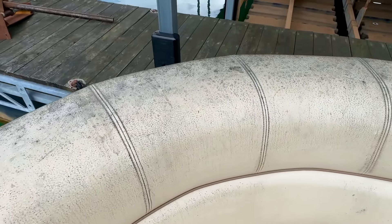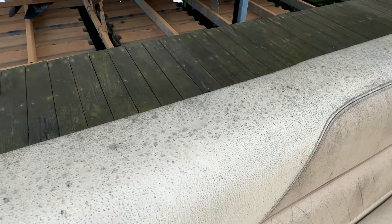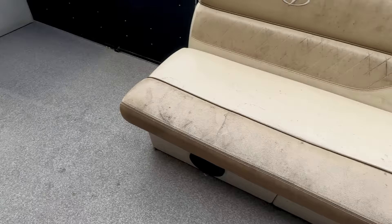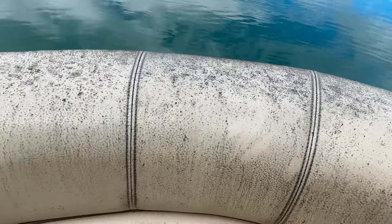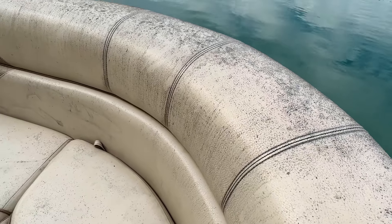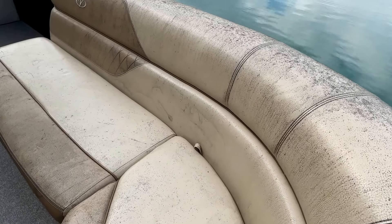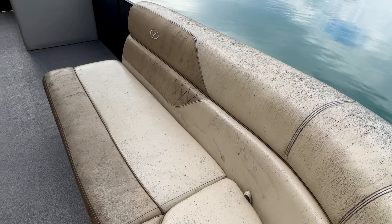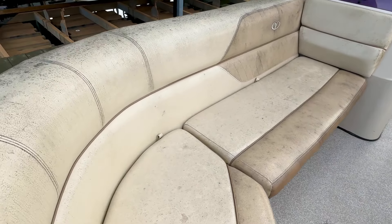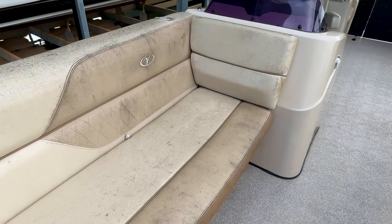We do have some heavy staining on our vinyl seats — this one hasn't been cleaned recently. A lot of that's going to come off, but this darker coloring up here on the top edges is going to be hard to get off. You will still have some staining after this one's cleaned, so I just want to make you aware of that. These seats won't clean up like new again.